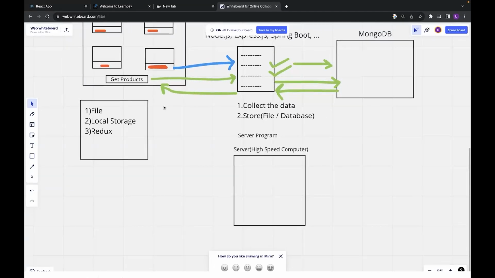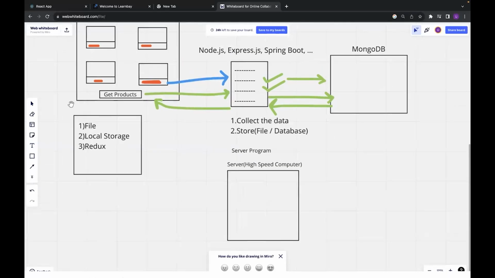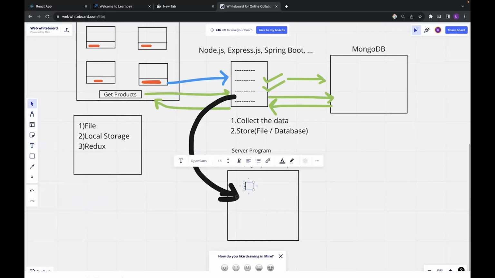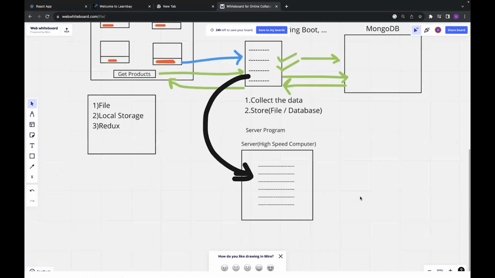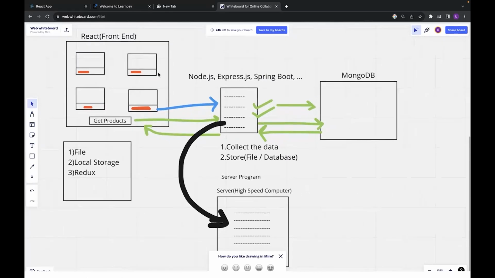inside this computer, this entire program will be kept. Whatever the program you see, that entire program will be kept inside this server or in this computer. So what will happen?